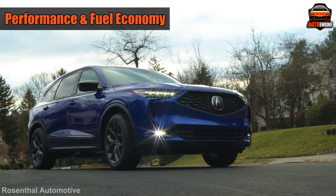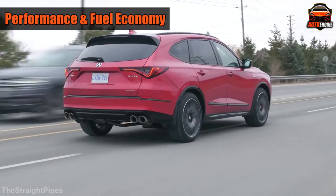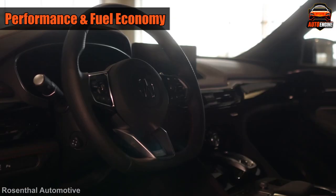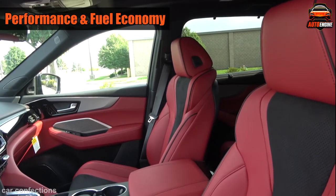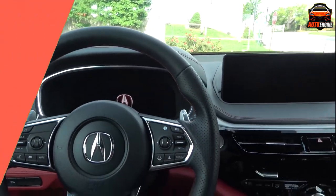The A-Spec model gets 22 miles per gallon on the highway at 75 miles per hour, which is not that great. The Type S model did a bit better at 23 miles per gallon. The MDX is really good at steering and handling. Acura's super-handling all-wheel drive makes it even better in wet weather. It's comfortable to ride in but can turn like a small SUV, with steering that feels accurate and natural whether you're going around corners or on a long highway trip.